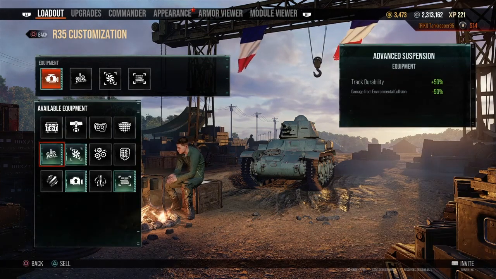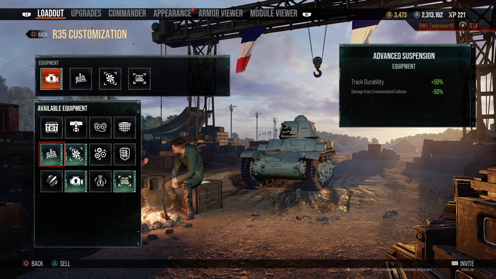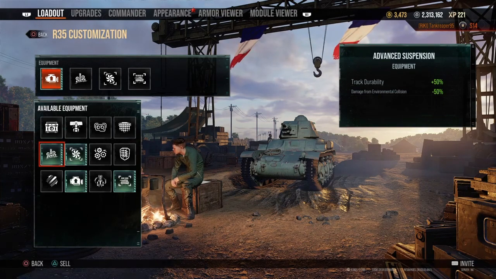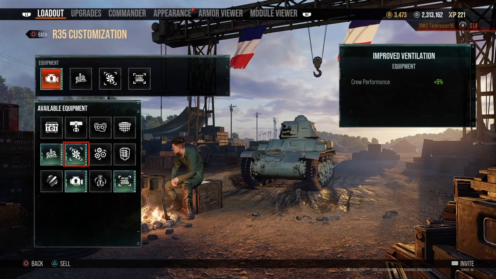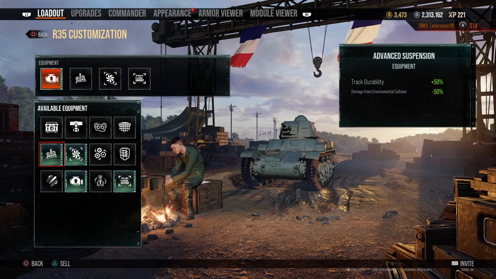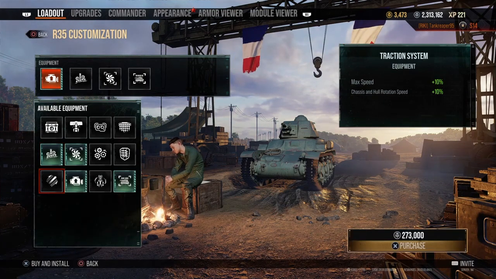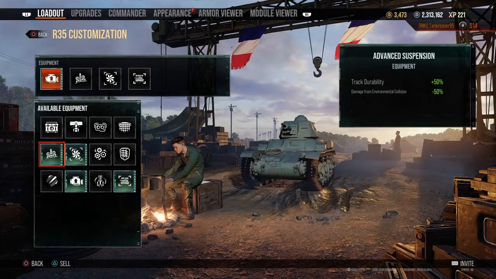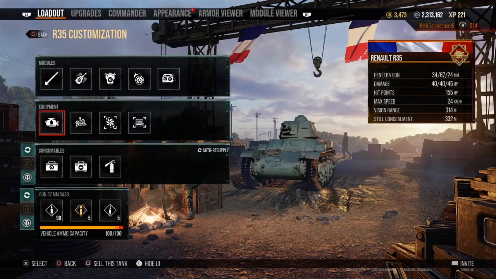For my equipment, I put on advanced suppression. Traversability is 50%, and damage from falling off cliffs, or if you have to drive off something to get to some position, is 50%. Next one is improved ventilation, crew performance 5%, and then advanced powertrain, max speed 5%, max horsepower 5%. I mean, it's always good to keep the tracks up, but I don't know why I put that on there. I think I meant to put this on there, not this. But we'll keep it on there. I mean, this thing is basically fun.